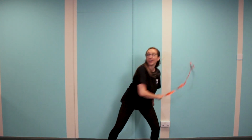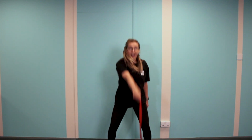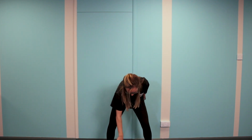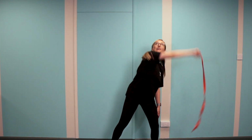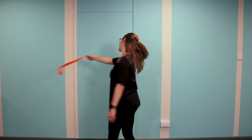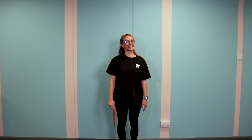Fling it up. Up, high, wiggle down. Really quick to the floor. Round our head. In front of us. Hold it out, big turns to finish. Round one way. Other way. Lovely, lower your ribbon for me and stand nicely to finish.